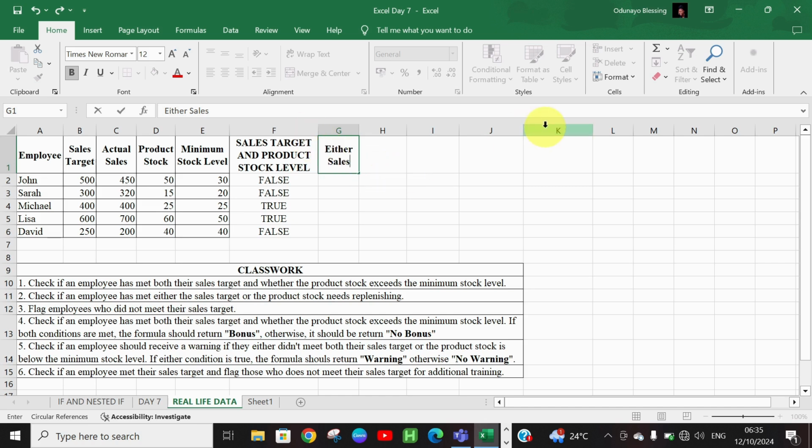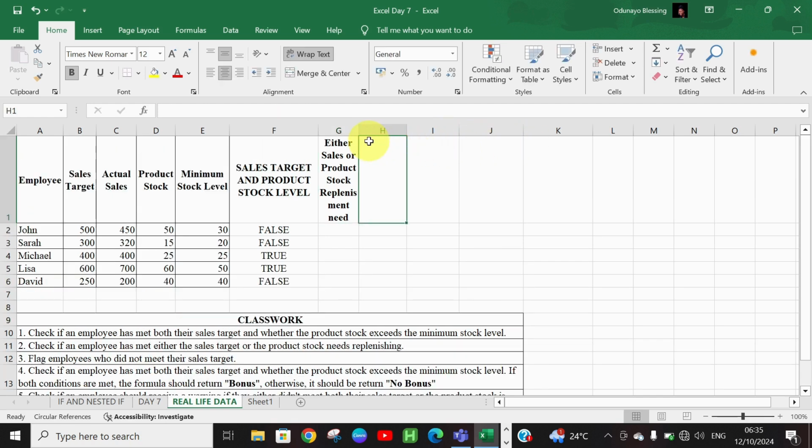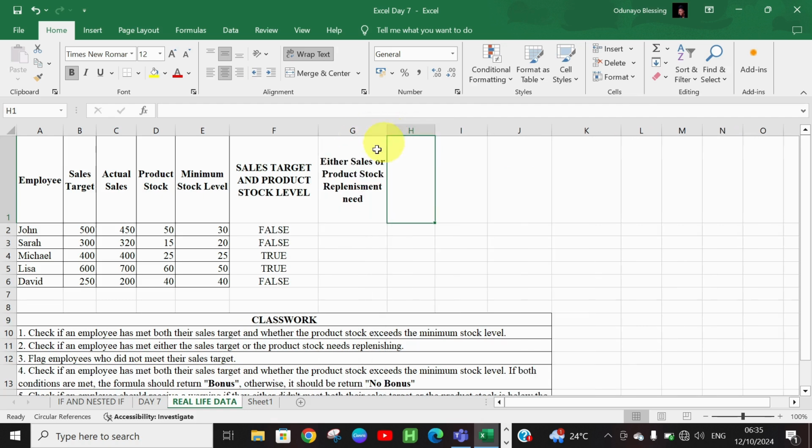So I will change this also. However, let's move on. Either sales or product stock replenishment need. You can see this. The reason that happened is because we wrapped the cell.